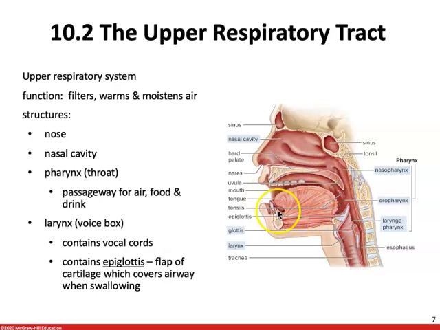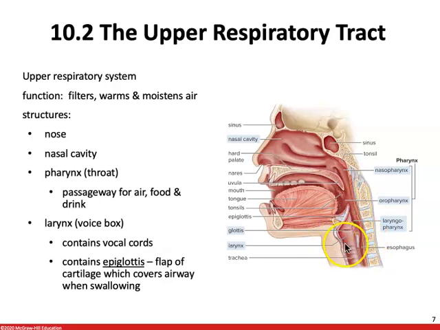this funnel-shaped cavity that connects the nasal and oral cavities to the larynx. Now, right back here, you might see these small structures. Remember when we talked about our tonsils? Our tonsils are going to be made out of a lymphoid tissue at the junction of the oral cavity and the pharynx. These are going to help provide a defense against inhaled pathogens.